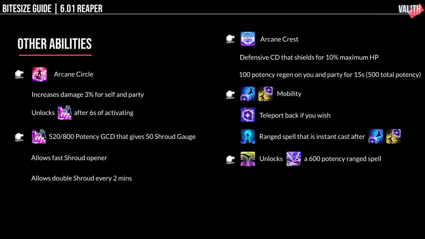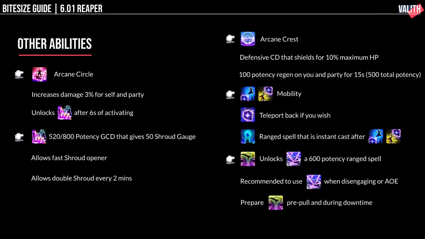So you have to find the balance between substituting Harvest Moon with a resource generating GCD, which might disrupt generating gauges for the next double Shroud. Therefore, it is recommended to use Harvest Moon when you have to disengage or in AoE situations. Soulsow cast is instant out of combat, but it is a 5-second cast during combat. So, you should prepare Soulsow before pull and use it during downtime to get another use of Harvest Moon.